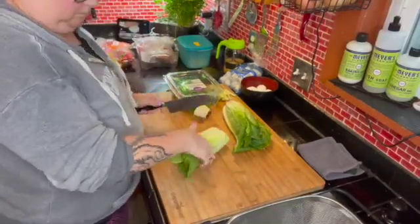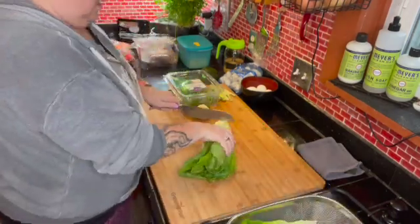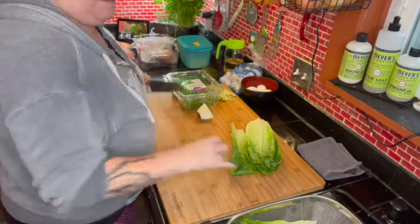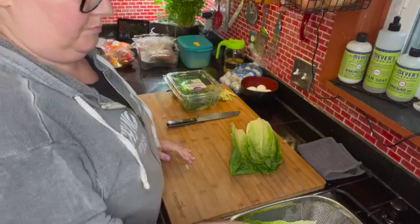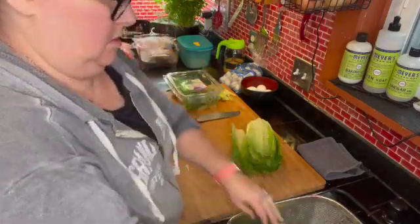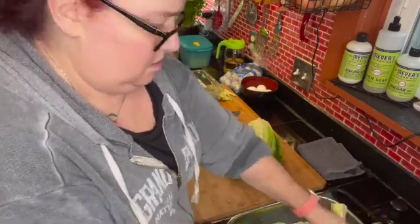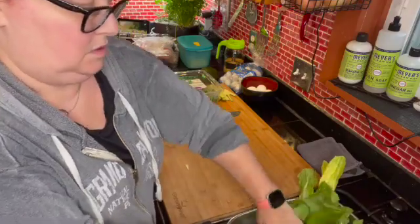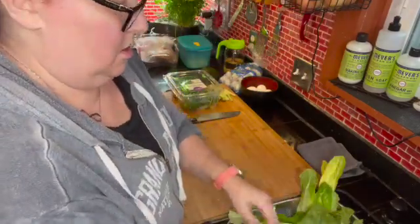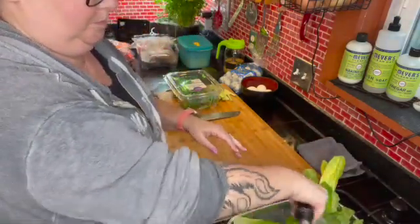Okay, so here I'm going to start by chopping up. I have 2 heads of romaine lettuce here, and I have some spinach and arugula mix, and I'm going to chop this up and give it a really good clean. Now, both of these are organic and already washed, etc., but I still like to give them a really good rinse to make sure there isn't anything in between the leaves. So I'll cut the bottom off and then open them up and give them a really, really good spray, like one leaf at a time.